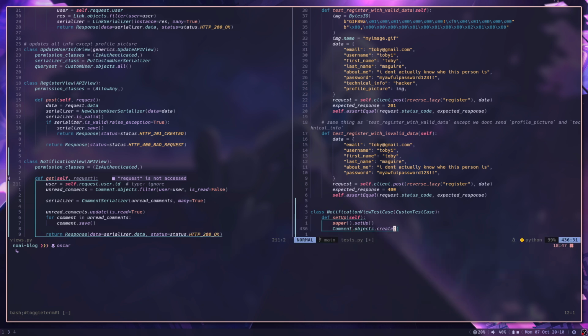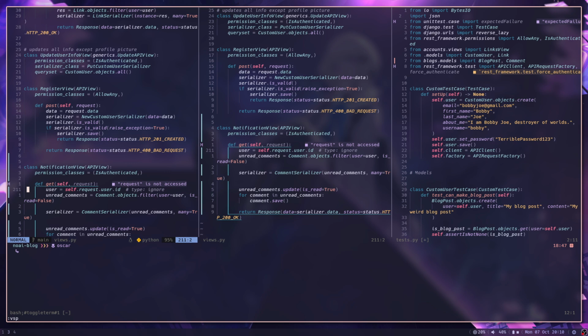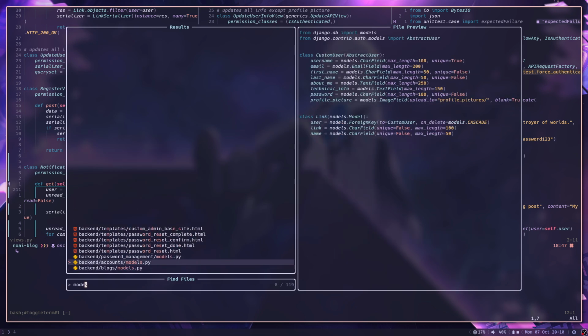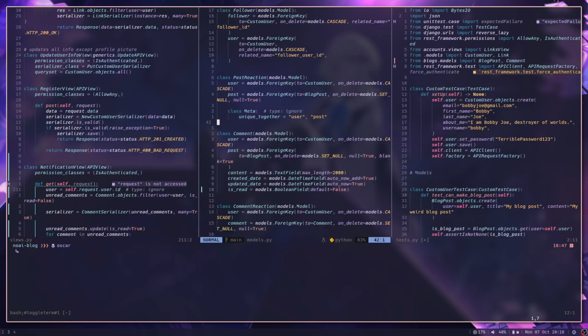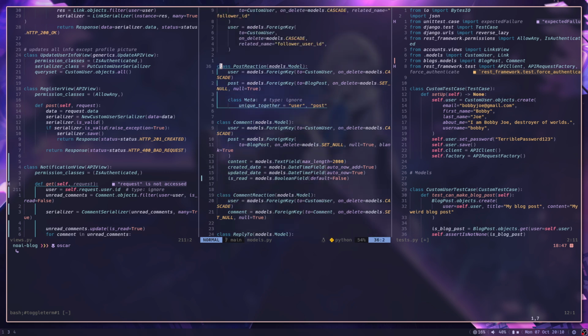Comment.objects.create. Let's see. We are going to need to do a few things here, but that's fine. Let me split this real quick so I can access. Oh, it's so squeezed. There we go. Comment.